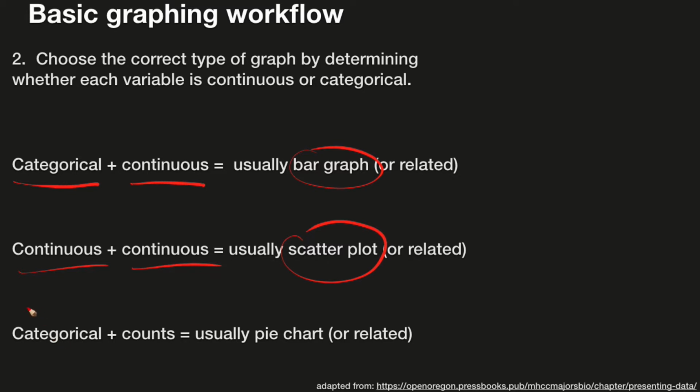And finally, if you have a categorical variable by itself and you're just looking at the number of representatives that fall within a given category, like if you opened up your cupboard and counted all your cereals that you had and clustered them or grouped them by the brand. So again, all the Kellogg's, all the Quakers together. Typically, you could represent something like that as a pie chart. So we'll be going more into these here in a moment.